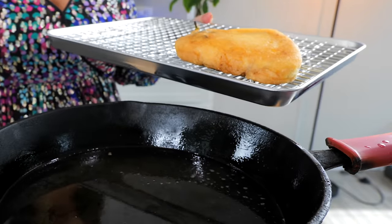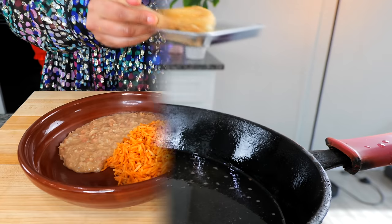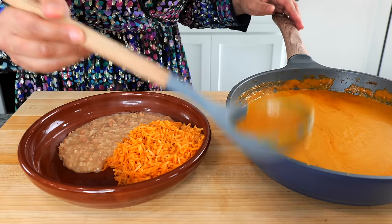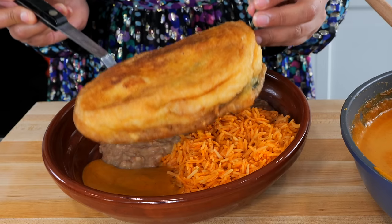I'm going to continue with the rest of the chiles, and then I'm going to show you how I'm going to plate this delicious chile relleno. Before we add our chiles, I like to put a little bit of the sauce here at the bottom. You know, a little extra we all love. Next, your chile.